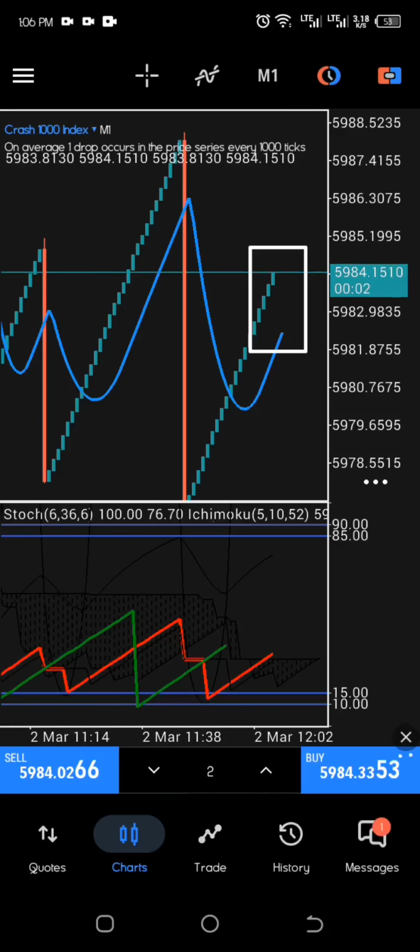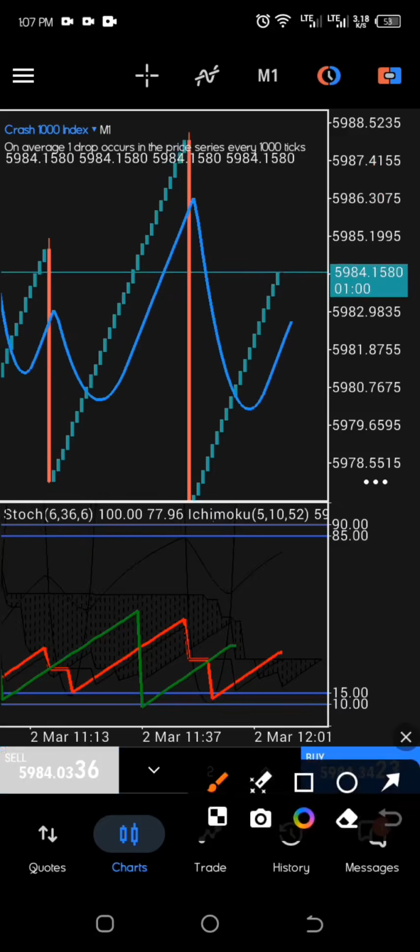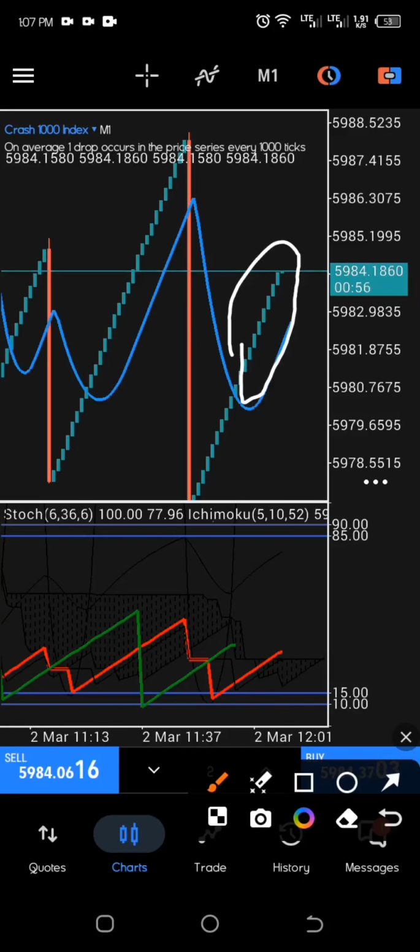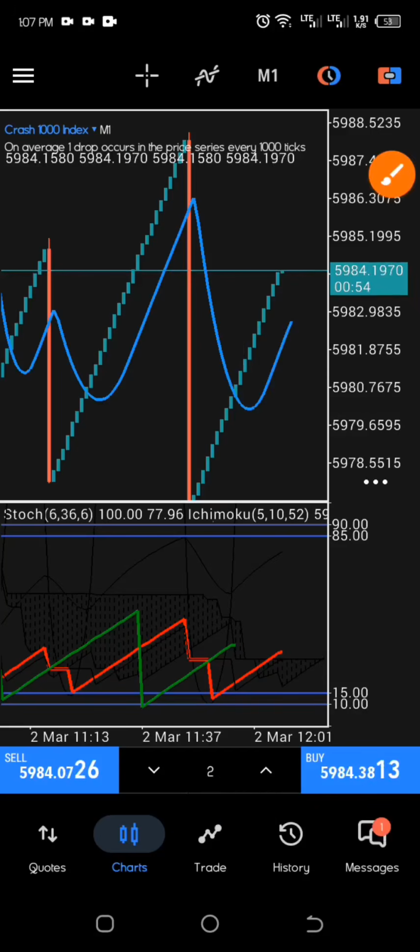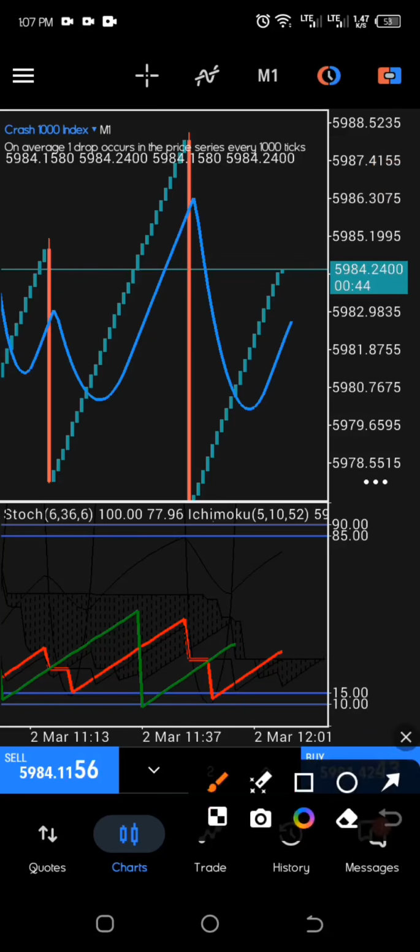If you count from this candle up to this area, it's close to 10 candles, and the price has not yet spiked. How do you catch this type of move in the boom and crash index? That is why you want to listen to this strategy.